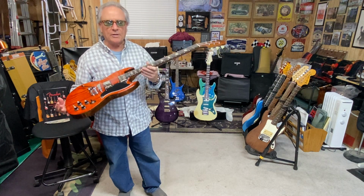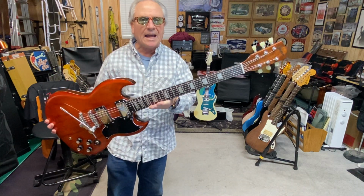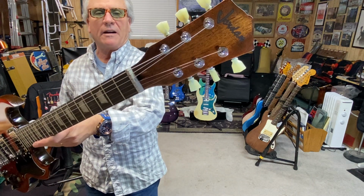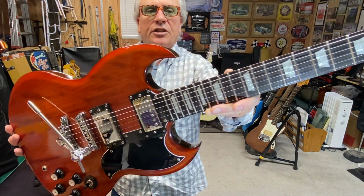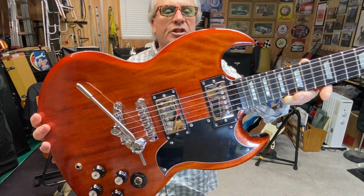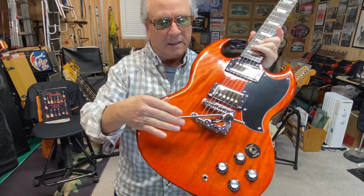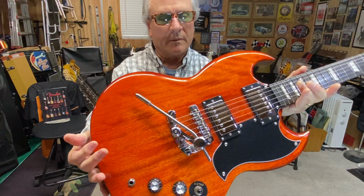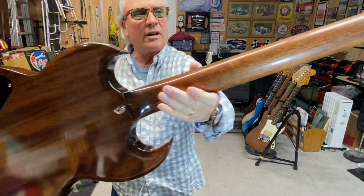This is the SG I built. This is the first guitar I built. It's got a glued-in neck, so I really took a big plunge there. This is all mahogany. This is stained with Stunning Stains from Crimson Guitars out of the UK. As you can see, it does have a Duesenberg Tremolo. This is all gun oil finish. I've used gun oil a few times.